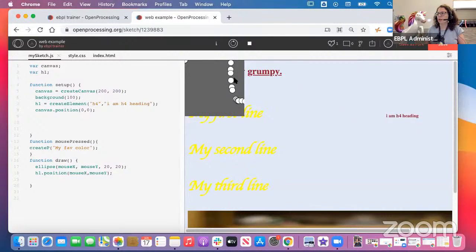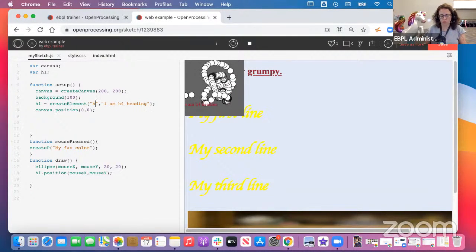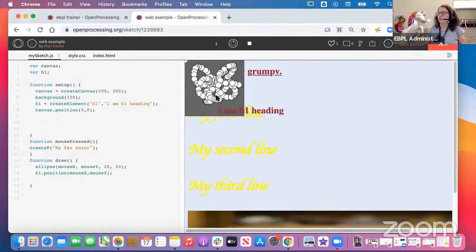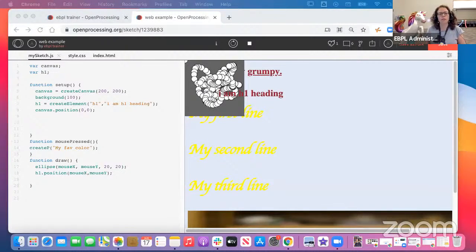And now see how that is moving. You see that? And I'm gonna put this one to h1 because it's too small and I want it to be bigger. So see, you can make stuff start moving. And then if you are tired of moving by hand, you can make things move by itself. And that's when things get interesting.